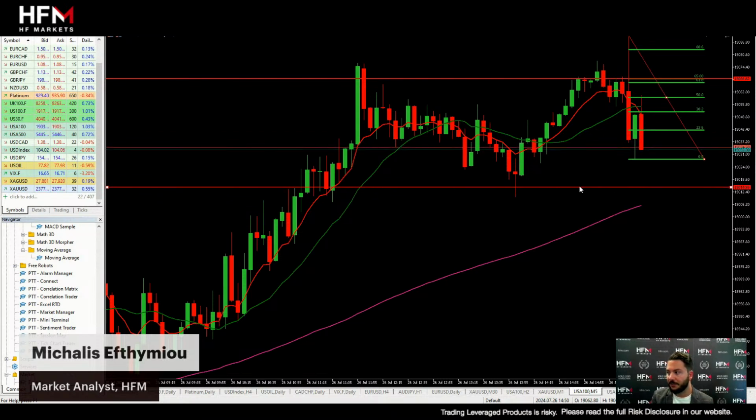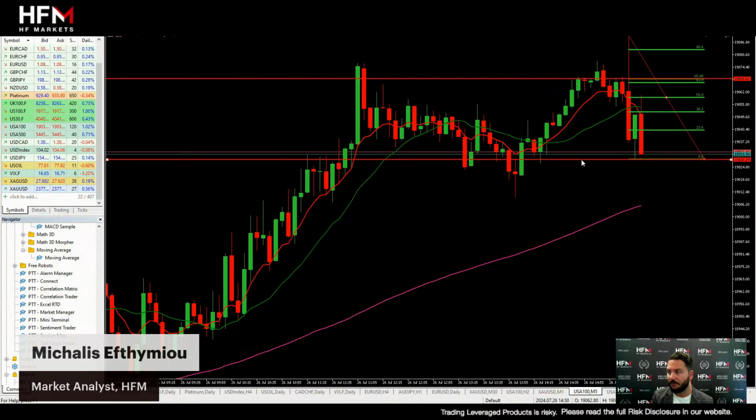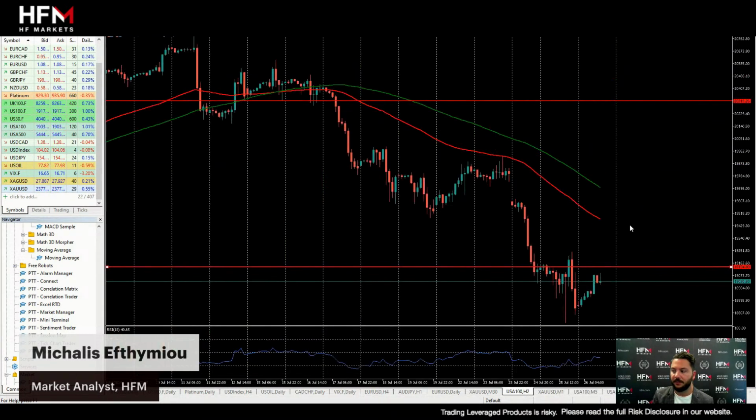Now, where is there a signal for downward price movement? If we break below here, which by the looks of it, we're about to break below there, then you've got a signal of downward price movement. And don't forget the bias in terms of the 2 hour time frame is that sellers are controlling the market because we're below the 50, we're below the trend line, so the indication's a downward trend so far, and we're below the sentiment line, so poor sentiment as well. So that's something we need to look at.